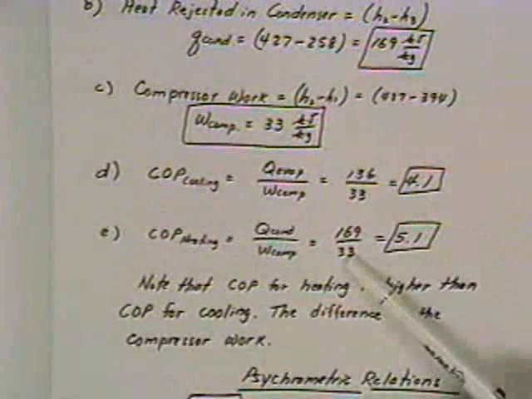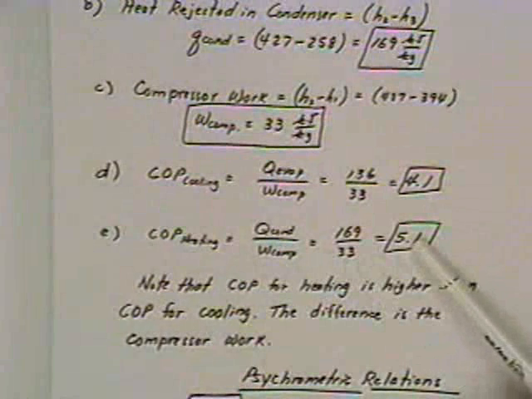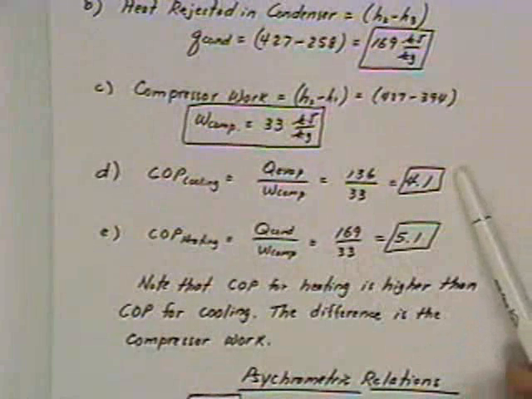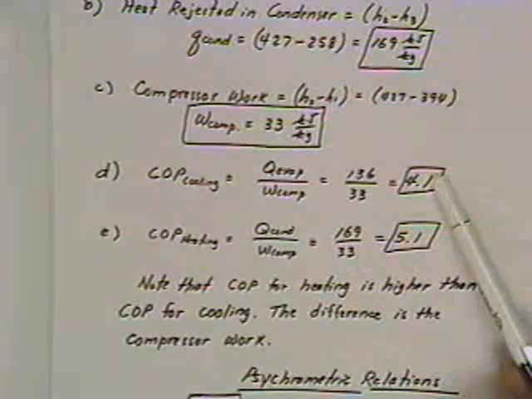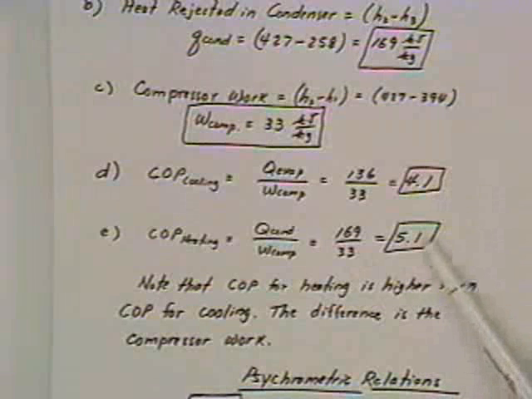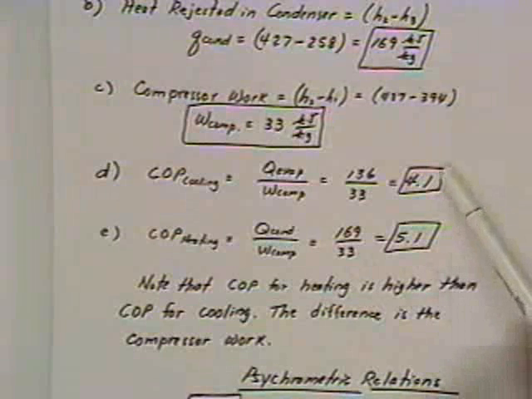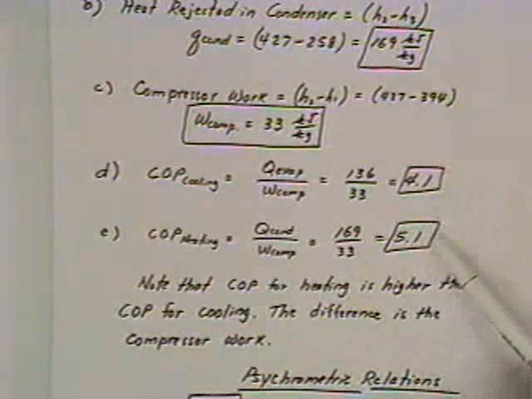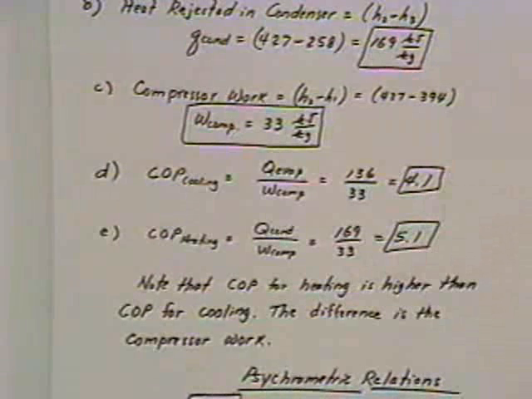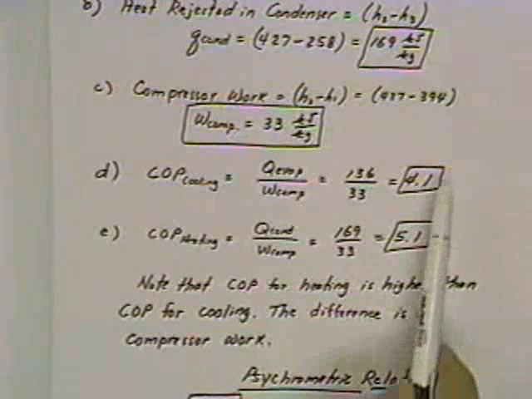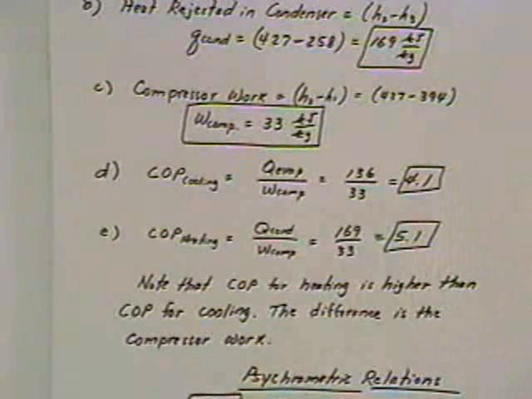Therefore, since we're dividing by the compressor work, COP for heating should always be 1 more than the COP for cooling. So if the COP for cooling is 4.1, the COP for heating is going to be 5.1. As you're working through the numbers, if you don't get the COP for heating to be roughly 1 more than the COP for cooling, it should be exactly 1 more, but if you don't get it pretty close to that, then there's probably some small error in the reading of the values off of the chart, and that's very, very easy to do.